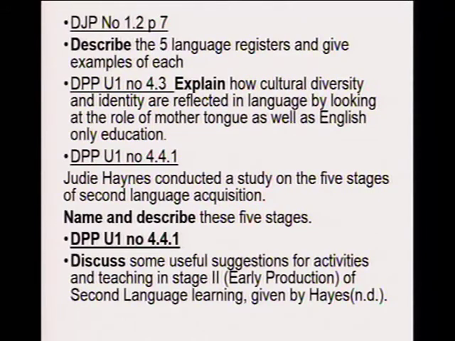DPP, Unit 1, number 4.3. Explain how cultural diversity and identity are reflected in language by looking at the role of mother tongue as well as English-only education. You must explain the cultural diversity and identity when you look at mother tongue, and then explain it again. How will it be in English-only education?